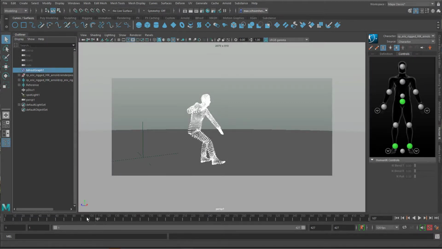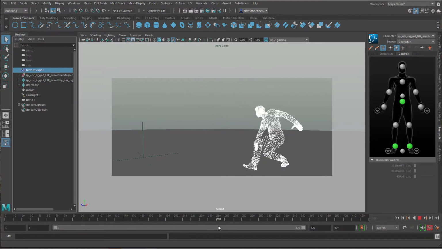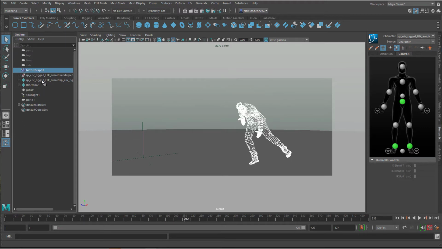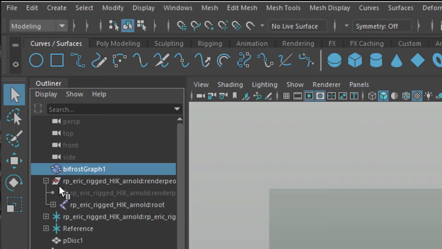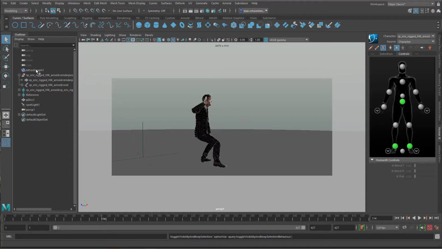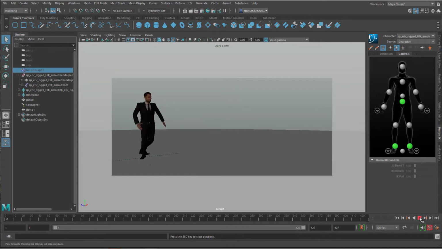You don't need a character animation in order to follow this tutorial, but I have a character animation here, and this chap is already made of points and not of his suit anymore. The suit, by the way, is right here. When I unhide it, this is what he looks like in his nice suit with all the particles on top. When I hide the Bifrost Graph, he is just doing this regular dance. And by the way, he does it in slow motion.